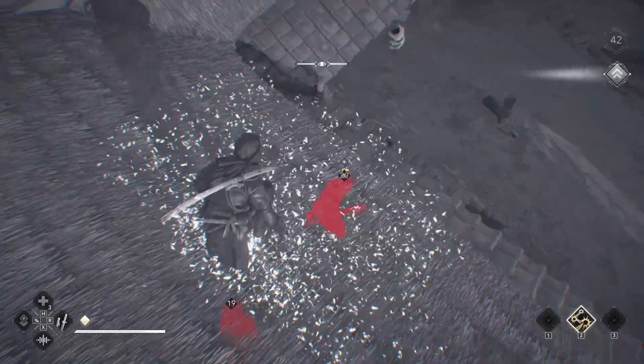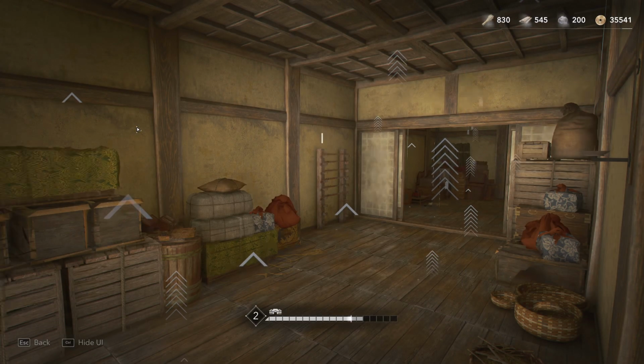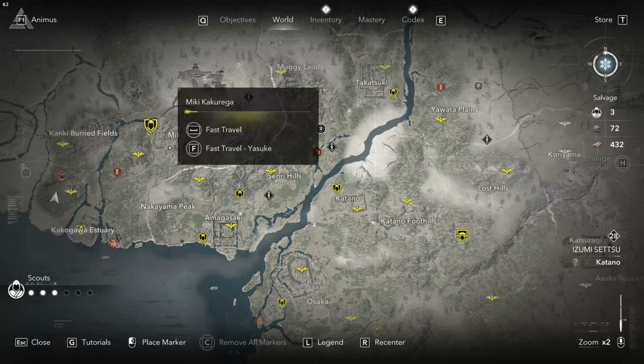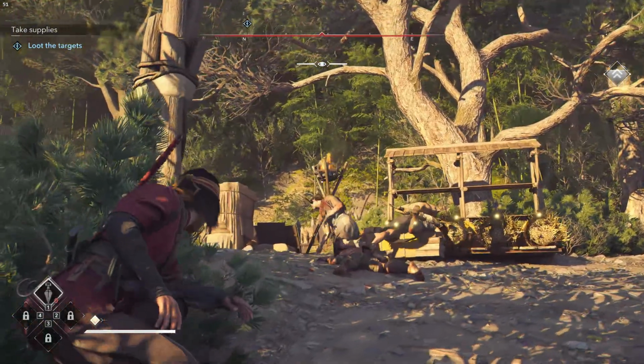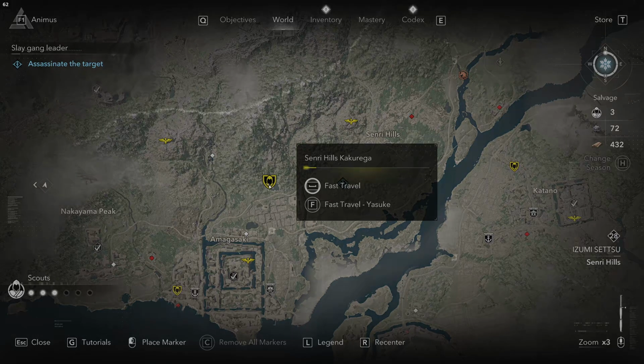But when you want to level fast, you should definitely focus on upgrading a Kakurega to level 3. This will give you access to contracts and more hideouts across the map. Contracts are small missions you can complete for at least 1000 XP each, and they're quite easy to complete once you get the hang of it. And having more hideouts will allow you to fast travel around much more efficiently.